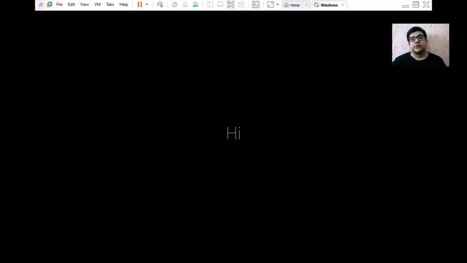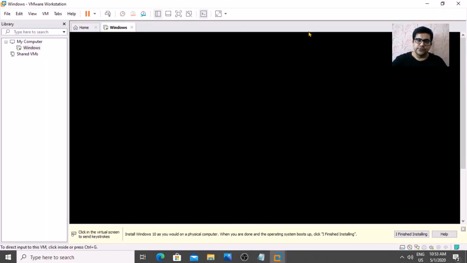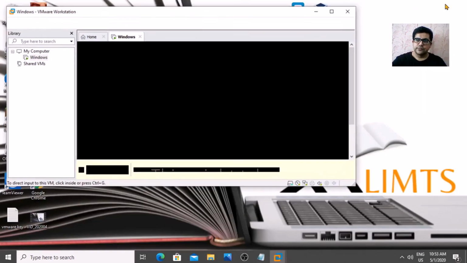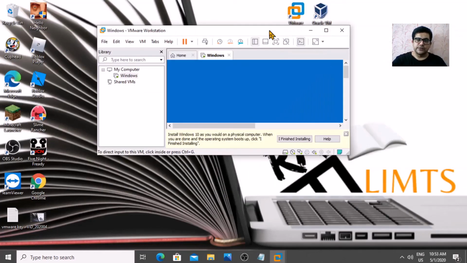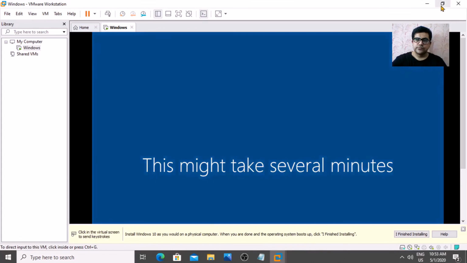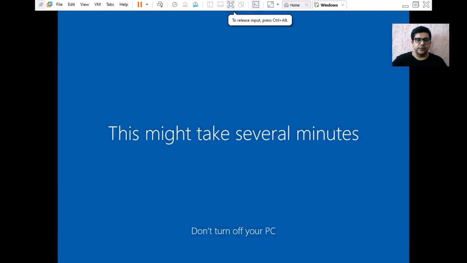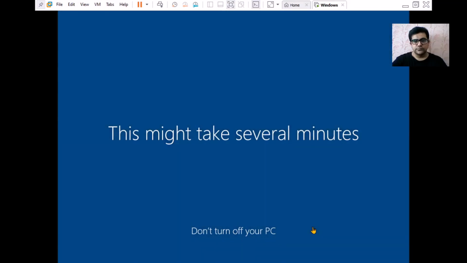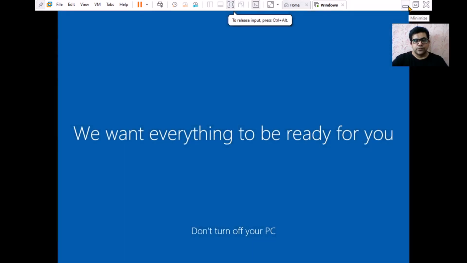And now we have completed the installation of Windows 10 on a virtual machine through the VMware Workstation. So you can see this. Windows 10 within Windows 10. So it's taking some time. We want everything to be ready for you.